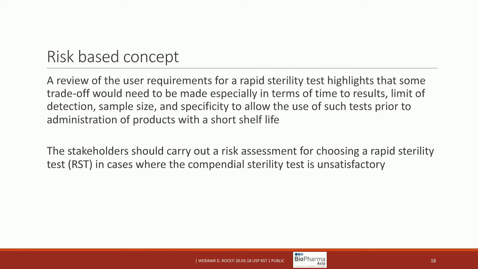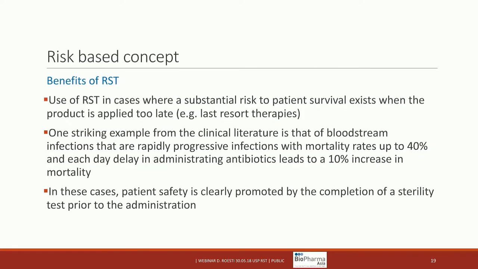As an example, depending on the purpose of the application, you may have really clear benefits of rapid sterility tests. There are some cases where there is a substantial risk to patient survival when the product is applied too late. So these are really last-resort therapies. Every day counts in this case. The faster you can provide the product to the patient, the better it is for them.